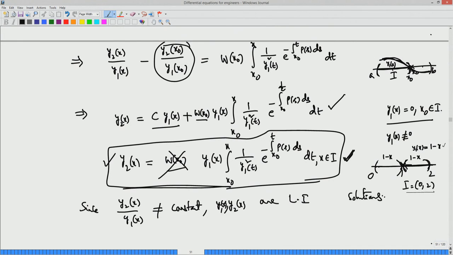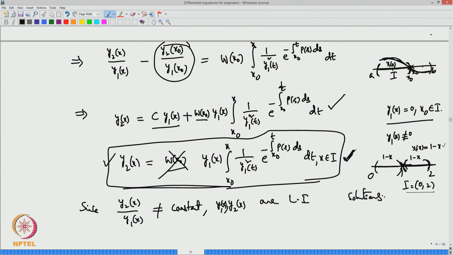Same way, now you found y2 here and here. You will see that because y1(x) is continuous and y2 is y1(x) times some integral, from some fixed point to x, this is actually a continuous function, in fact differentiable. So, after getting your solution y2 in each of these intervals, you can see that it is a continuous function. At 1 you simply take the limits: the limit of y2(x) as x goes to 1 from the left-hand side is the same as the limit as x goes to 1 from the right-hand side. Both are the same. So, at 1 also it is defined. That is how you have to see this Abel's formula, that it is valid in the full domain 0 to 2.